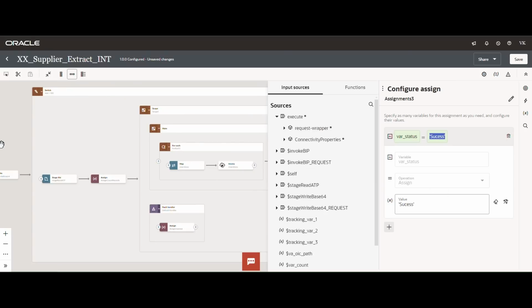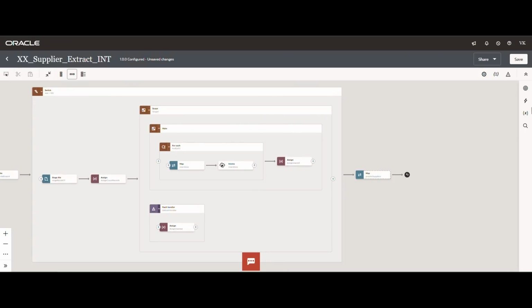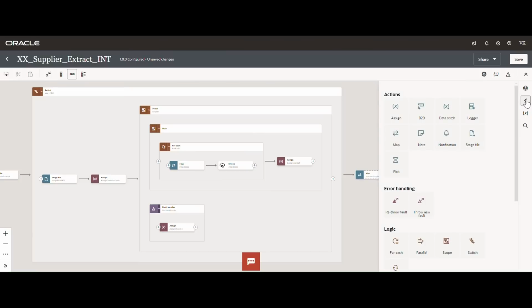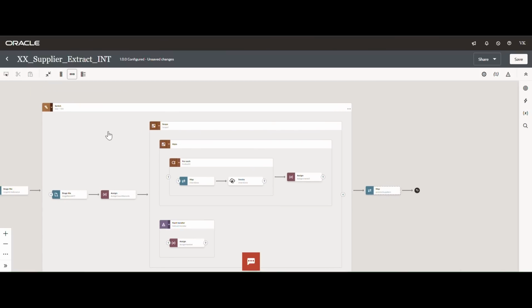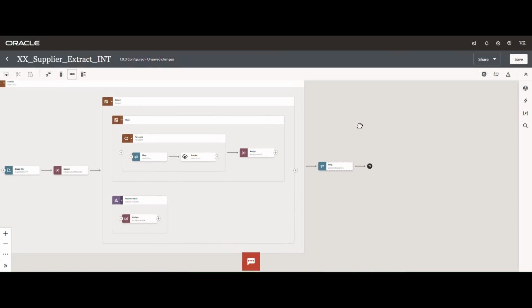In order to handle this condition, take one more assign activity, or you can use the if clause. Otherwise we can define one more scope, one more switch activity to check the size. Either you can check the size, or you can check with the status. In order to check the status, either you can take the if condition.